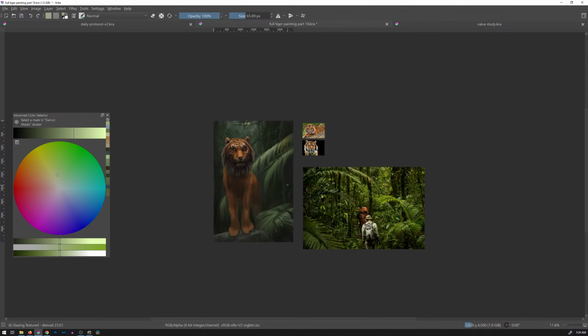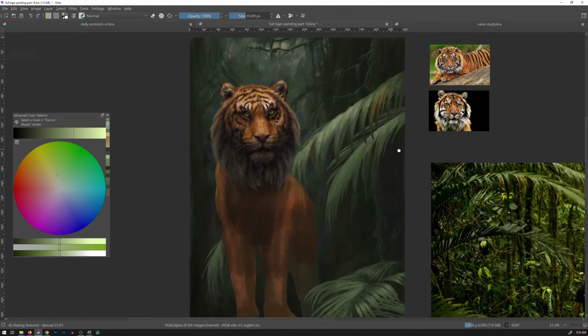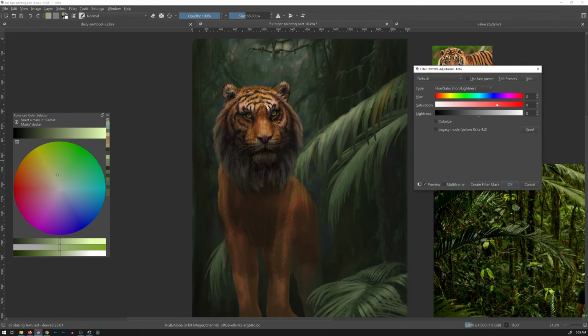I feel like that looks more natural, honestly. I'm going to saturate it a bit more and see if I can... It's getting too warm there. Just mess with the hue just a little bit.